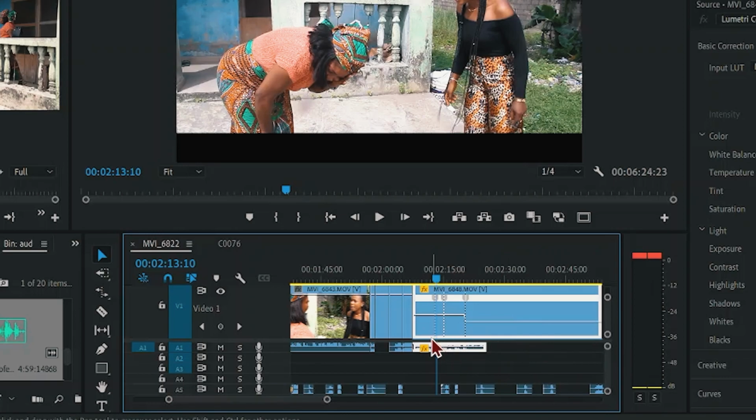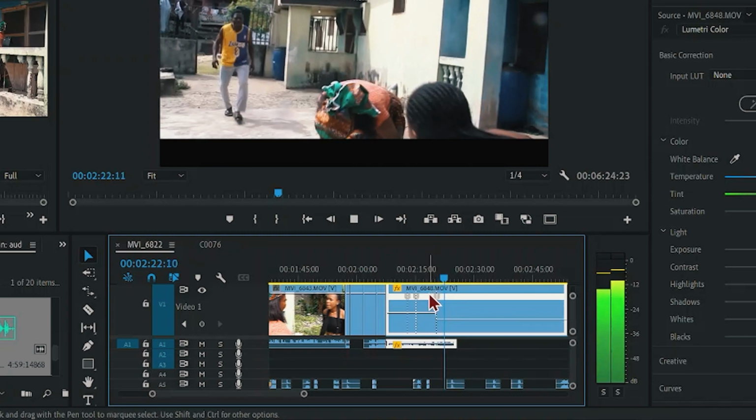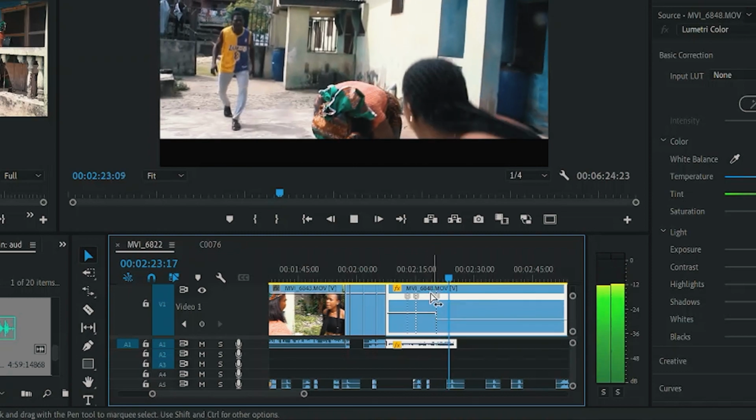But one thing about this aspect of speed ramp is that your video stretches, thereby leaving your audio behind. That is, your audio will no longer be aligned to your video, because the only thing that is affected in this place is just your video alone. Now let's see the part I stretched down. You can see how slow it was.